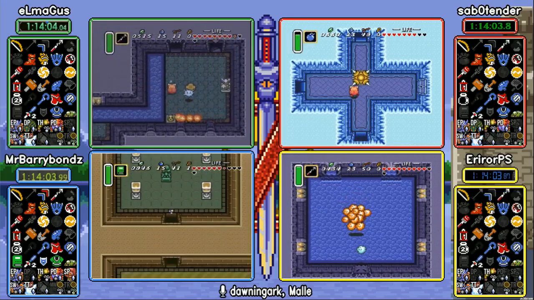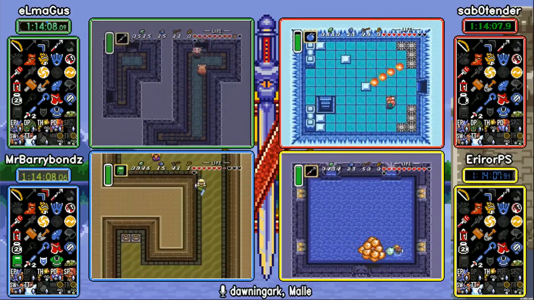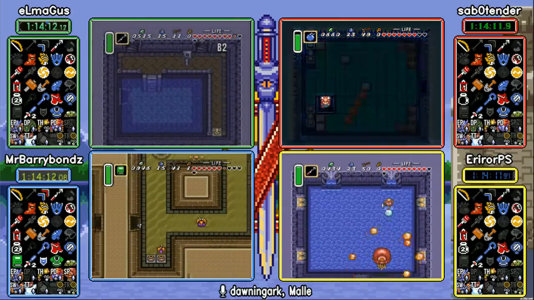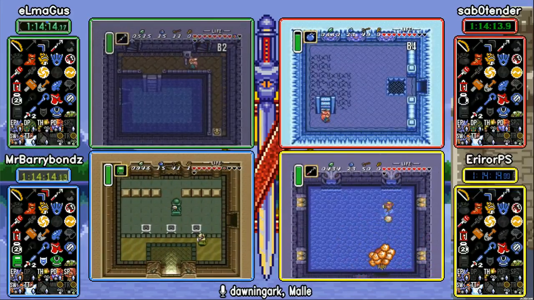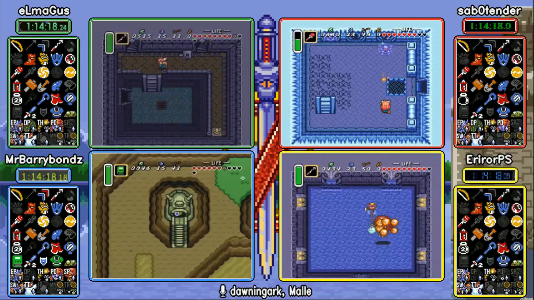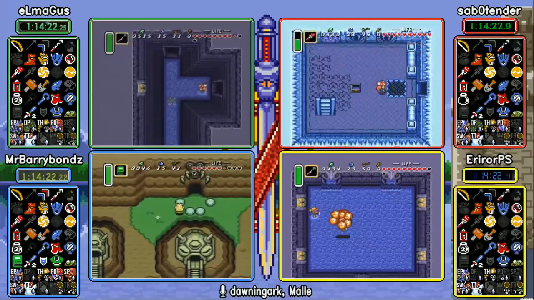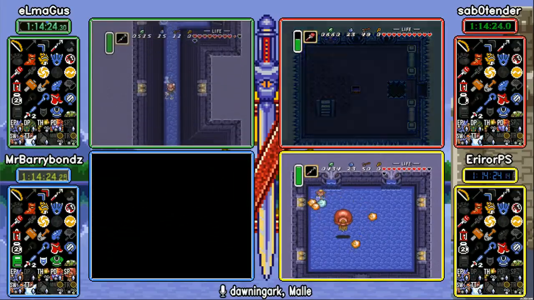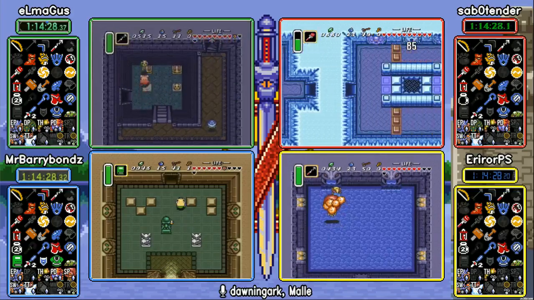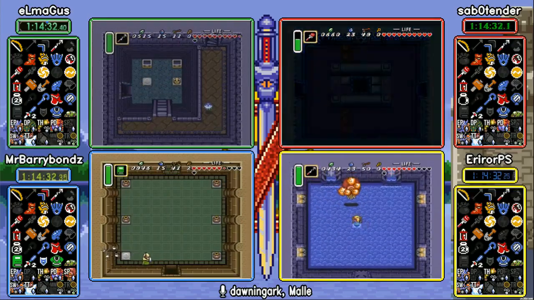eLmaGus going to Argus now. I suspect he'll probably check the 3 chests down here just because they're quick. They almost certainly will. I imagine the cane is still hanging out in the back of their minds. Yeah, and you're so used to having that be required for just dungeons that sometimes you might think it's still required and not even consider that you don't need it to complete the dungeons themselves. That's perfectly true as well.